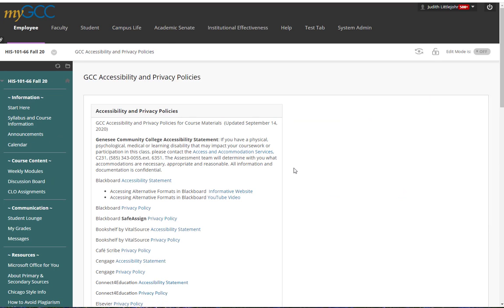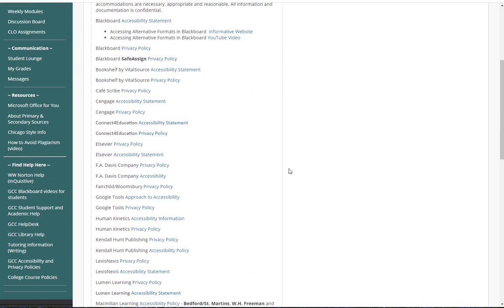And then back in the course, another thing we do, or I maintain, is these accessibility and privacy policies modules. So modules are different in that in Blackboard, I update a module in one place and the updates roll out through all courses that the module is present in. So with accessibility and privacy policies, as soon as I find out the name of a vendor or publisher that is in use in a course, I go out and locate the privacy policy or VPAT and the accessibility statement and post those in alphabetical order in here.